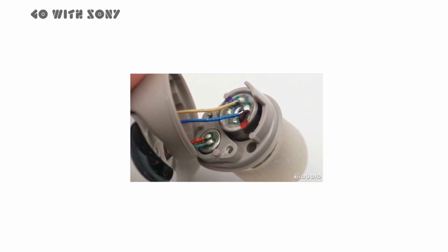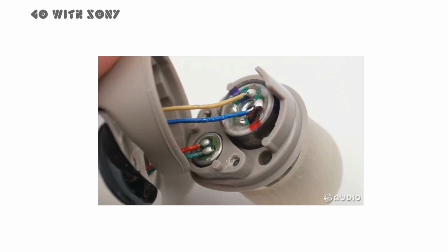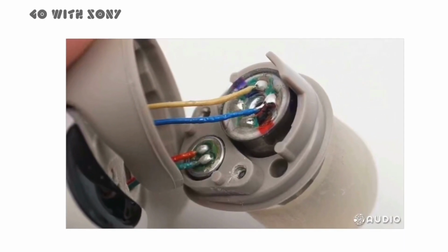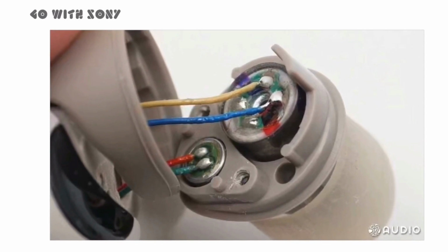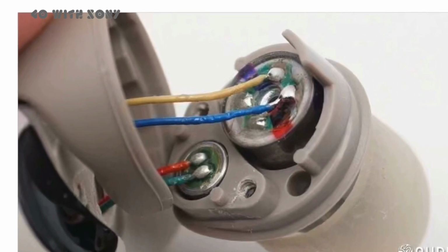Feedback microphone. The WF-1000XM3 has this microphone position under the main driver. If Sony were to use a similar design on the WF-1000XM4, the hole for the mic would need to be placed at the edge where the bottom side joins the phone tip, like I have pointed out in the analysis.